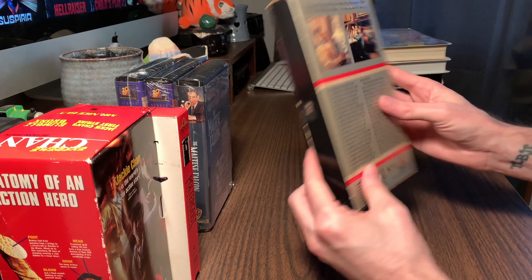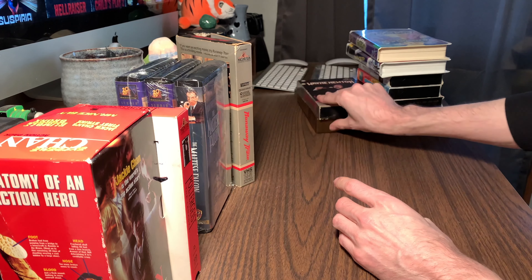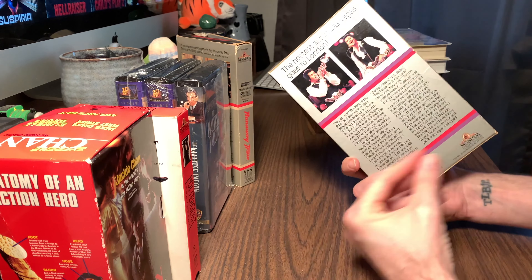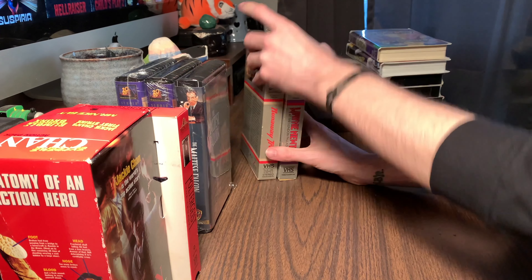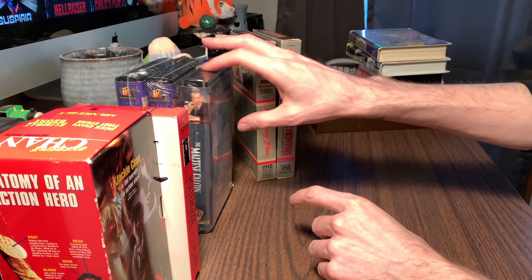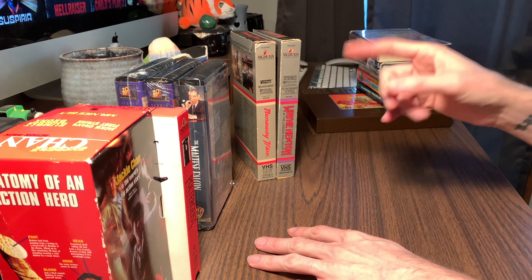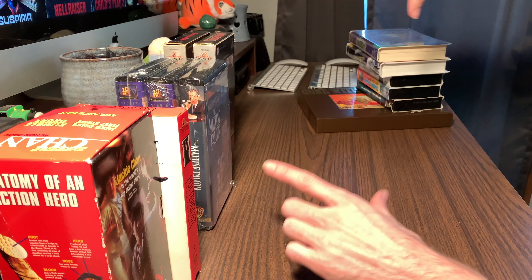Runaway Train - I doubt we'll talk much more about this one. I just thought that was cool. And this one - I definitely won't do anything on Wayne Newton at the London Palladium. These I'm just getting to keep in the archive because I want to start collecting these MGM big boxes. So I might start collecting very specific things: MGM big boxes, anything in these black clamshell packages, and there's something else that was on my mind that I just can't think of - like the big big boxes.